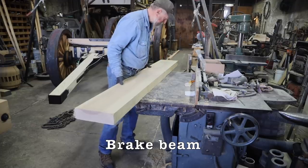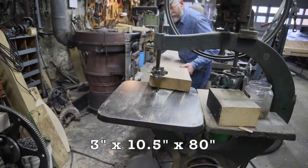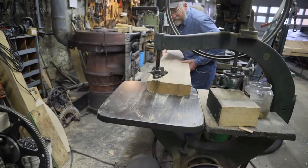Well, this week I'm going to work on the brake beam and try to get the brake started on this. And we'll also get the beams that carry the tank mounted on the undercarriage.